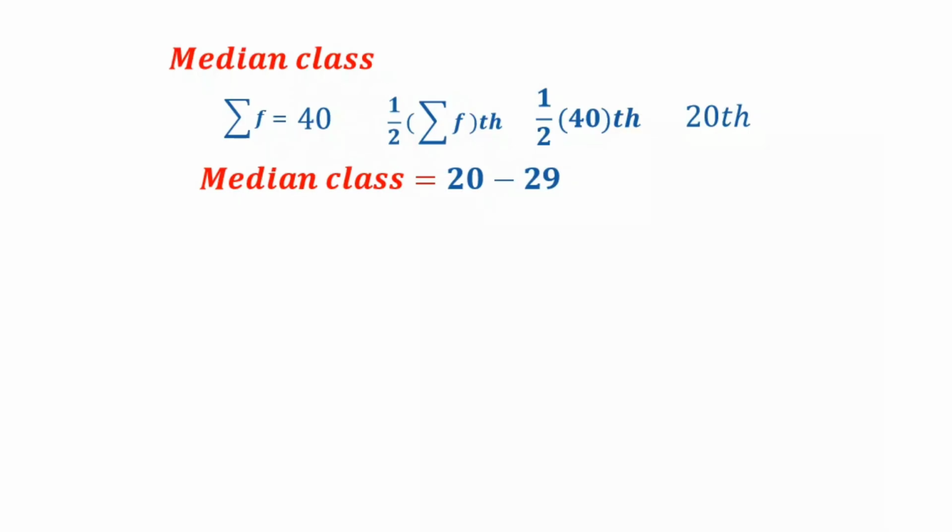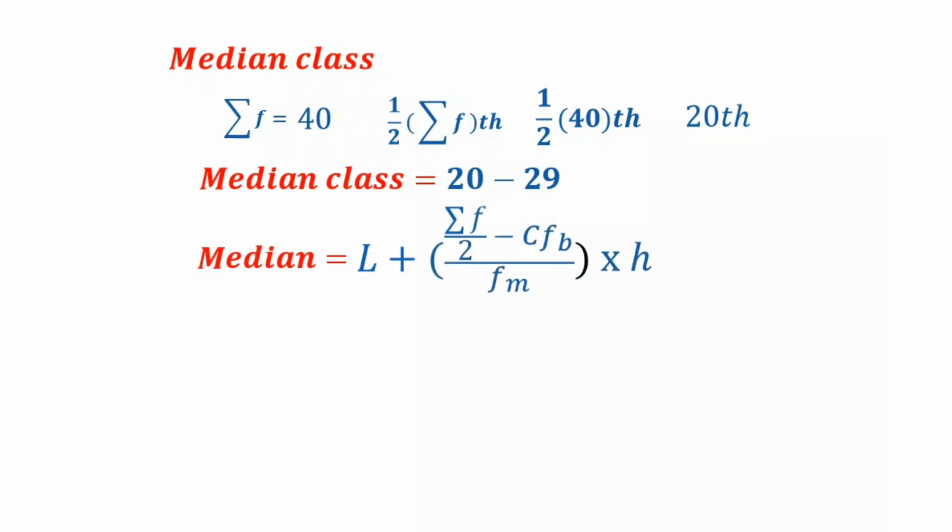For the median, remember when we were finding the mode, we used a formula. The median too, we are going to use another formula, and this is the formula we are talking about. So, my dear student, I entreat you to keep these two formulas, the formula for the median and the formula for the mode, so that you don't forget them whenever you are given a question based on grouped data. These two formulas are also going to help you when we get to percentiles, deciles, and all that. We will still use this formula, except that only a few things will be changed.